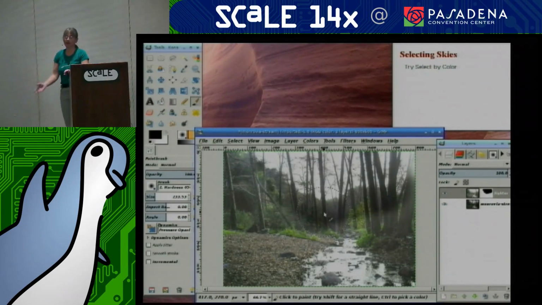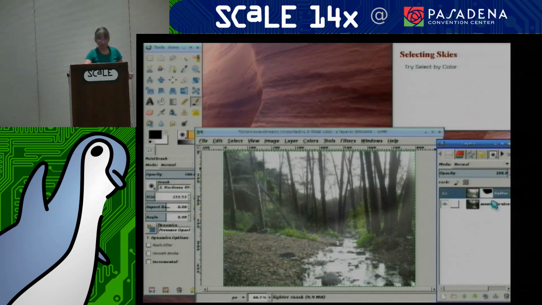Okay, what about that bright sky? That bright sky has got to go. I want it to be a nice blue sky. Never mind that it wasn't a nice blue sky while we were there. It's a pretty place. It should have a nice blue sky. And I can do that with GIMP.